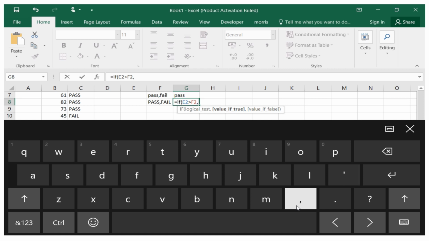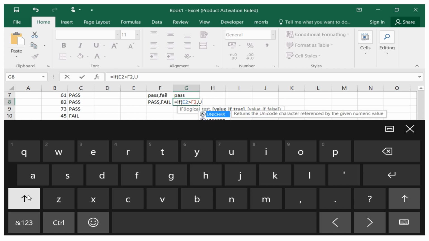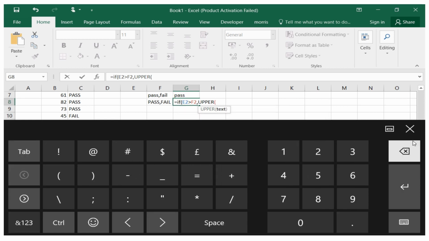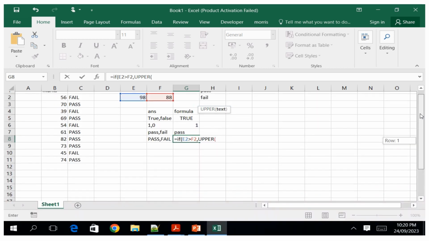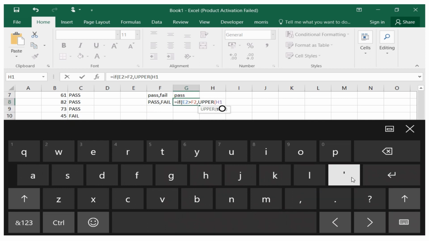That's our logical test. You can separate it with a comma now to give the values or the other output. And here we want it to be maybe UPPER. You can see there is UPPER, and it is a function, so we need to put it in parentheses, and we may come here and select what we want to convert to uppercase.